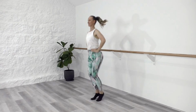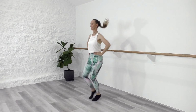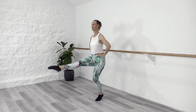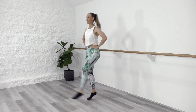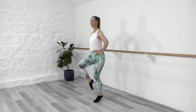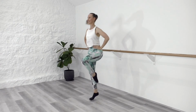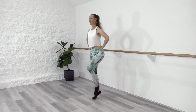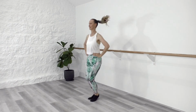We go lift, kick, lift, kick, lift, kick. Keep it going here. Modify without the jump if you need. Lift and kick. Lift, landing in a plie each time, and keep that spine nice and long. Lift, kick, lift, kick. Two more, and then we go straight for kick and kick for a kick line.